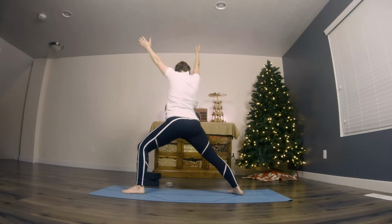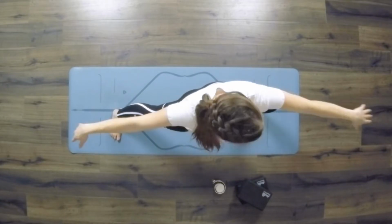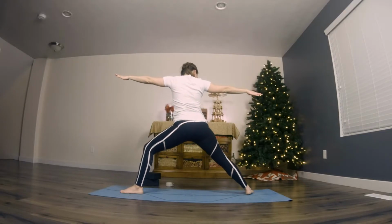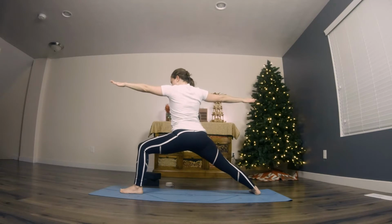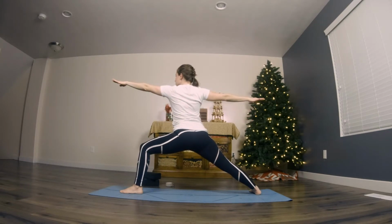Now let's open here to warrior two, so that back foot becomes parallel with the back of the mat. Come into this warrior two position. See if you can get that warrior two just a little bit deeper than you normally would. But make sure still that your knee and your ankles are still stacked.